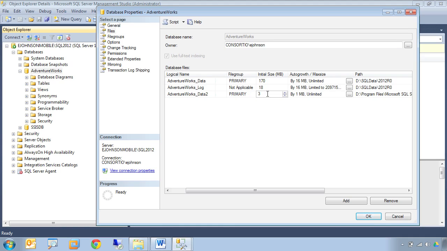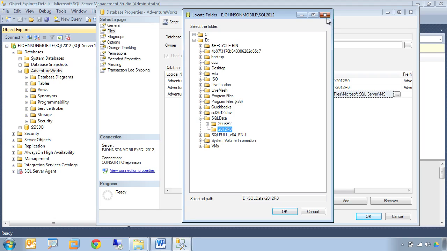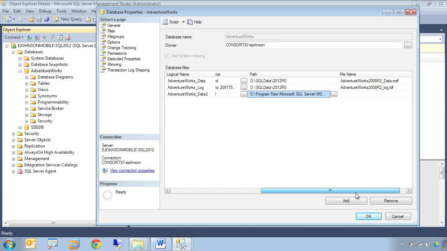How big you want the file to be, what auto growth settings, and I'll come back and talk about those in a second. The path to the file. So it defaults to your default data directory, which is a setting in SQL, but you can change this to whatever you want. You can just type in here, or you can click the little ellipses to go browse to another path. And then the actual file name. So you can see here's the file name as it corresponded to what we saw when we looked at the file folder. And again, you can type whatever you want the name to be.